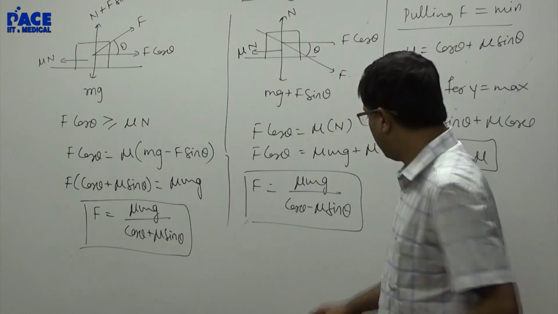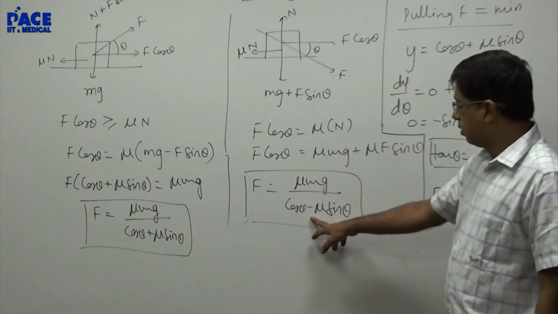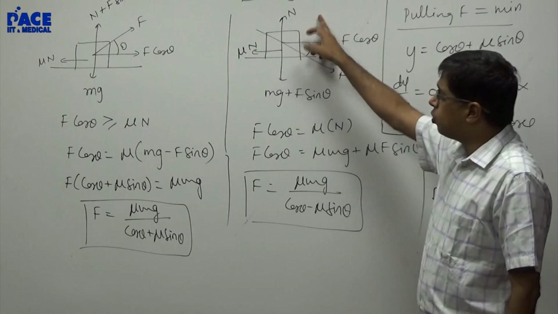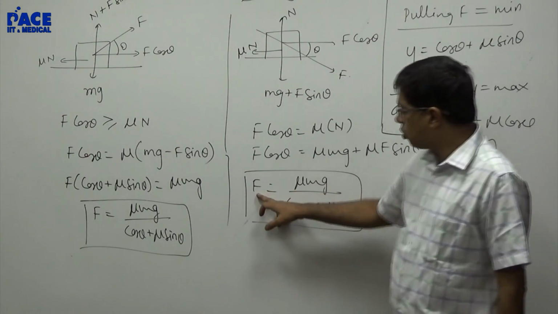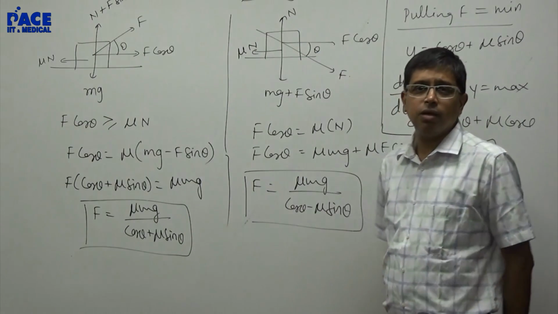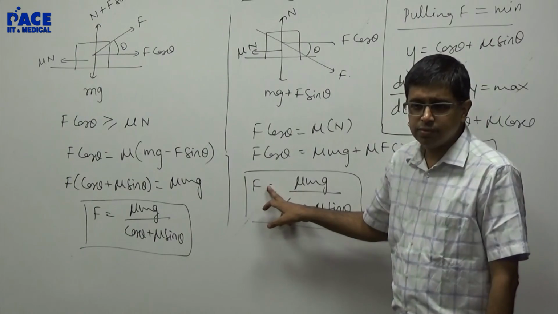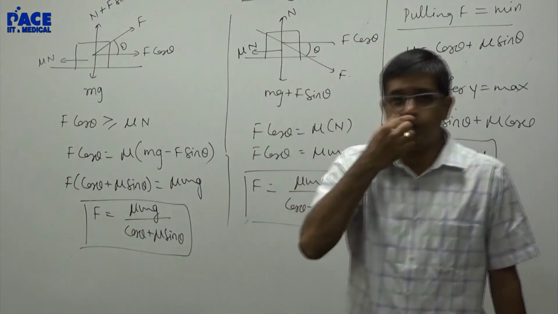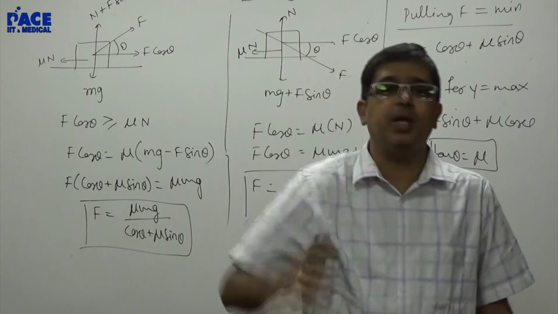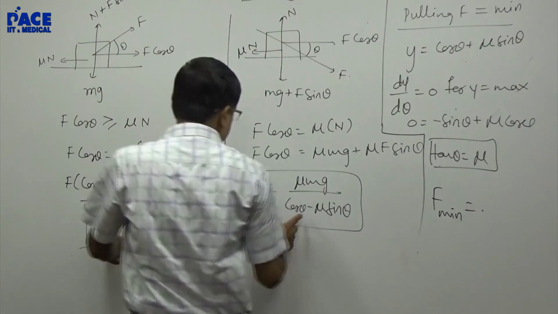What are you asking? Here there is a minus, here there is a plus. Sir, but you are asking for a maximum value for F to be minimum. Obviously, the denominator is lesser, so the pushing force will be greater than the pulling force. This pulling force will be lesser than this. Among the lesser one, I found out the angle at which I should pull for the force to be further minimum. For sure, this will be lesser than this.